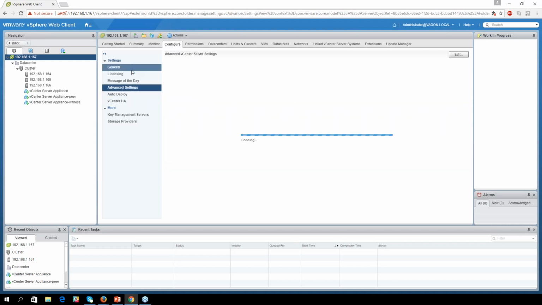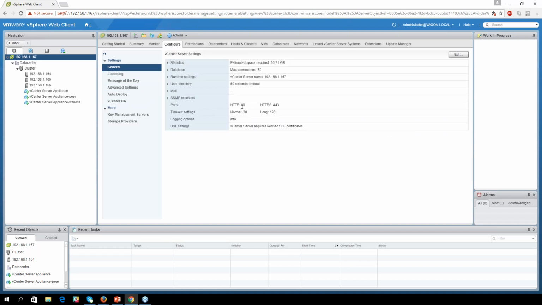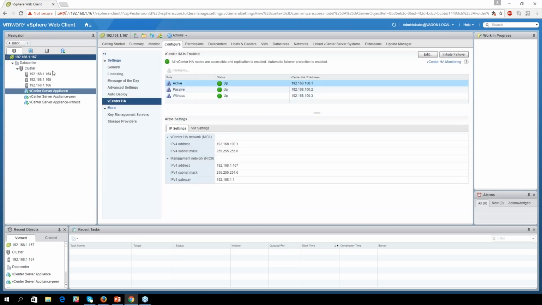In general, the vCenter server settings are the same general settings: 50 max connections, user directory, 60 seconds timeout. There is no additional configuration over this. All that will be done from vCenter HA.